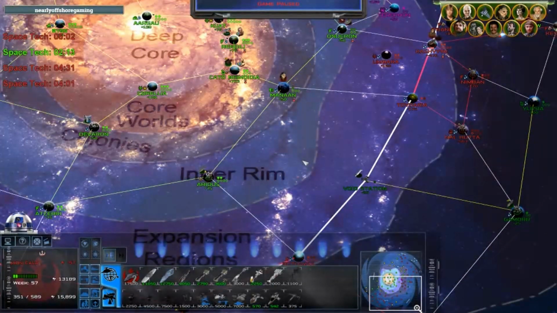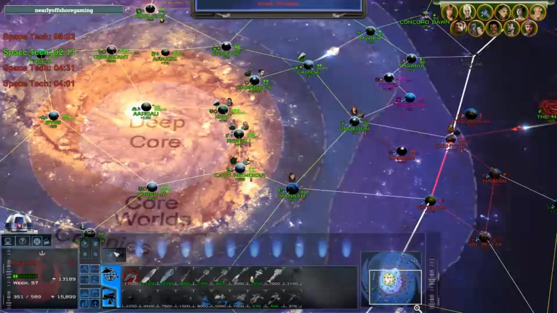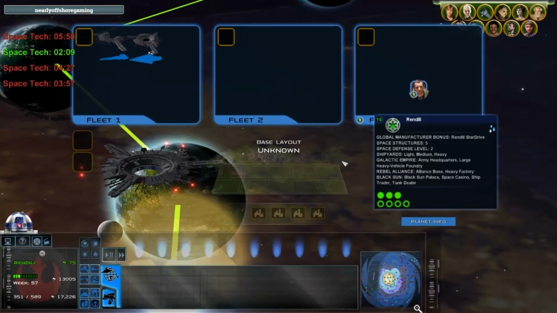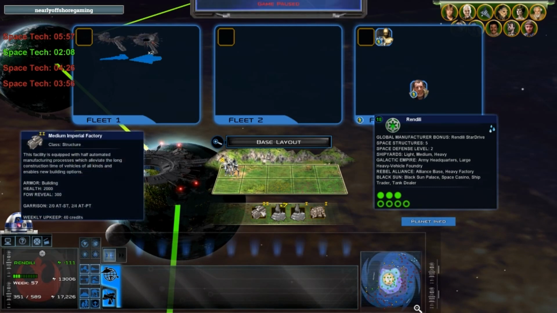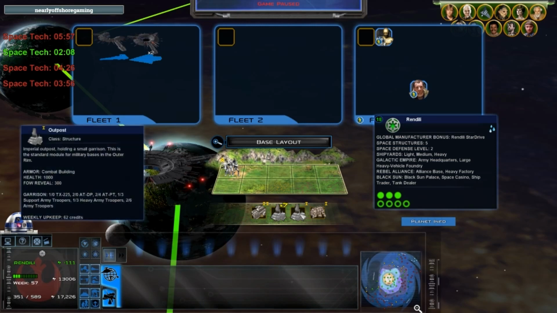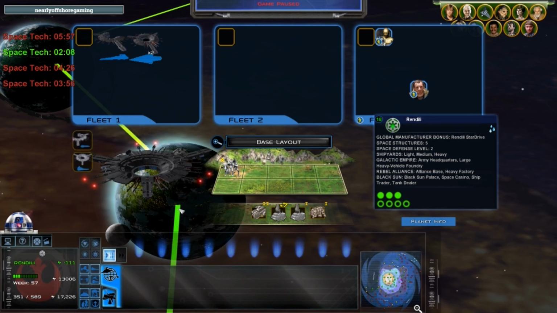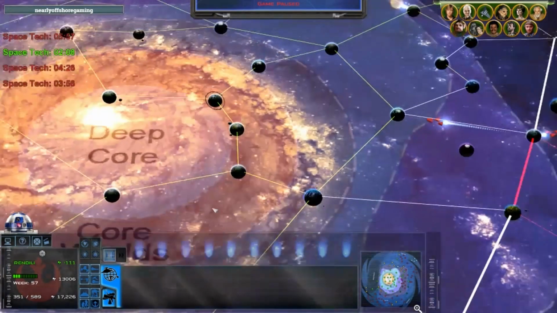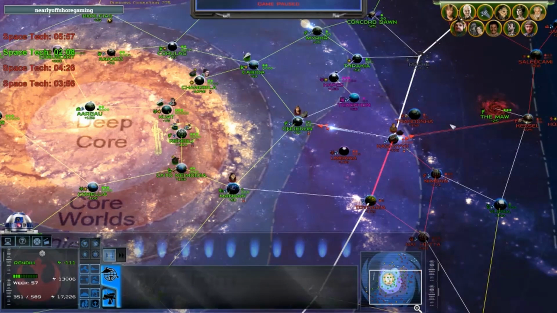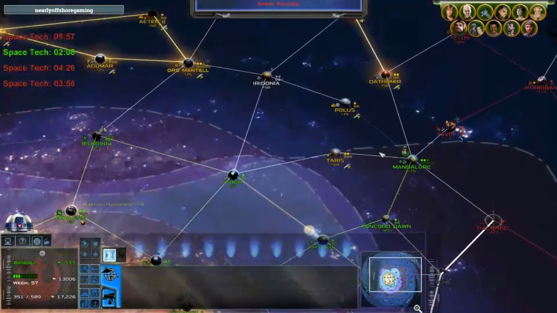Alright. Poke it anyways. C-3PO for Rendil. Alright, let's see what comes up. Juggernaut. That's going to be tough. Well, Chewie could cap it. It's just an outpost. So I've got C-3PO, Paige, Kyle, Leia, Han and Chewie, and whoever I just sent to Iridonia.